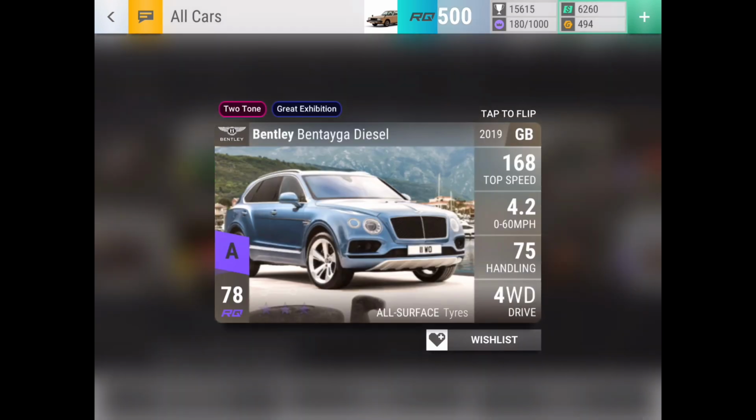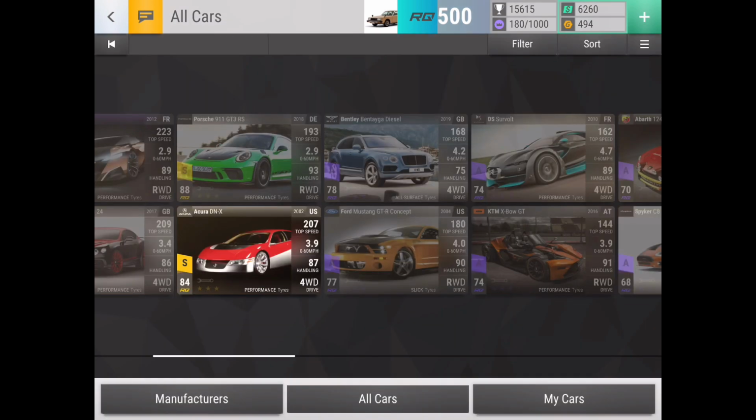Bentley Bentayga Diesel is probably the best Epic you can get from this pack. It's an amazing car. This is one of the reasons why I'm going to be opening up the carbon fibers when they come out, and I would be very happy if I got one.